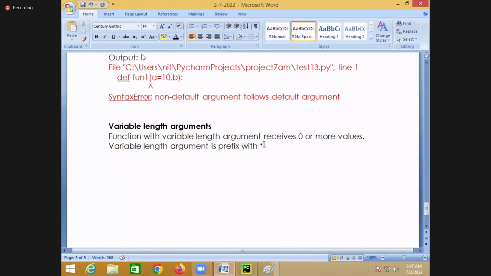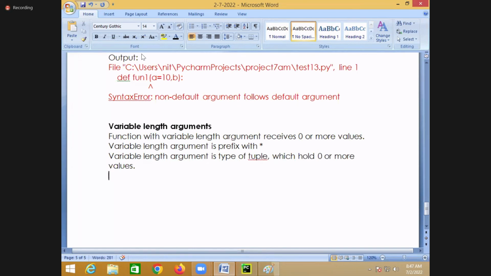Correct or not? It is prefixed with the star. So a variable length argument is of type tuple, which holds zero or more values.